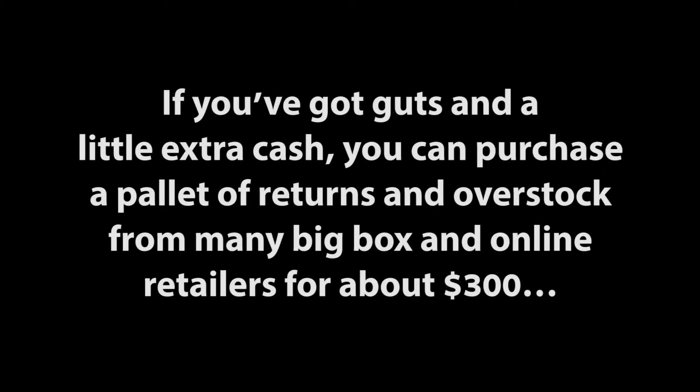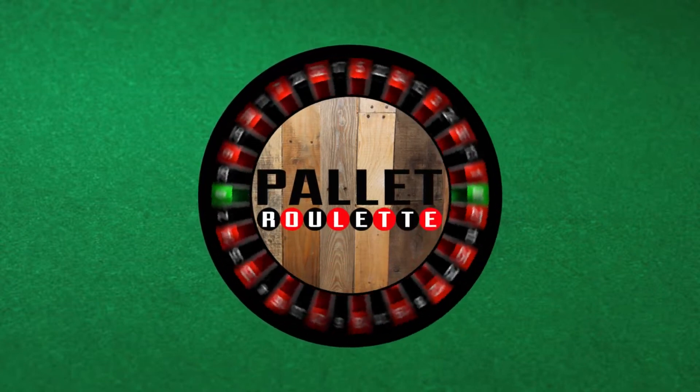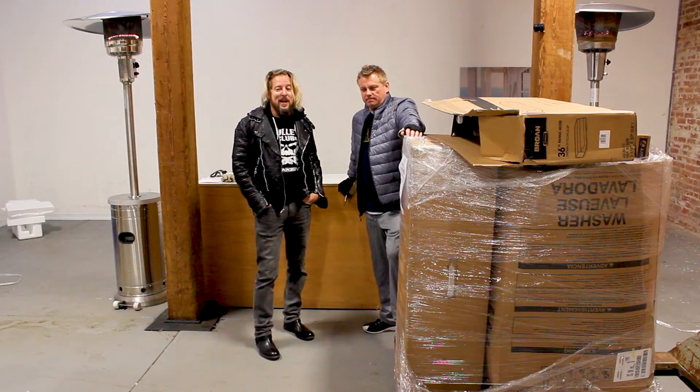I'm gonna throw my money in the honeypot. It doesn't matter if it's the last dollar that I've got. We're gonna flip these palettes and make these dollars, just turn the nickel into $0.16. Make that money! Turn the nickel into $0.15. Make that money! No more bets! This is Palette Roulette.